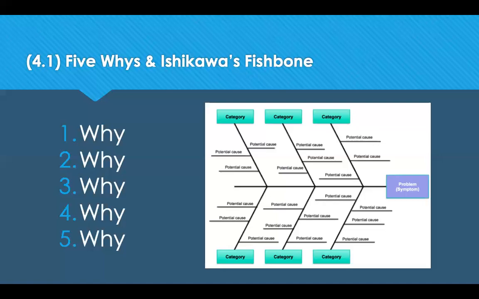Now you can use this in conjunction with the Ishikawa fishbone, because what this is showing you is that the root cause is isolated to a particular category. So you can see the green categories on the fishbone diagram, and they could be people, processes, equipment, the environment, materials, or the measurements. And you isolate the issue to a particular spine of that fishbone. Is it the people because people are sick or demotivated? Is it the equipment? Has it broken down? This will help you to get to the root cause much quicker.